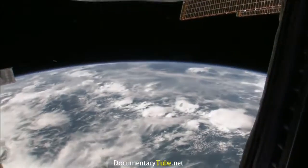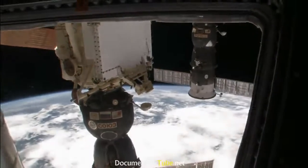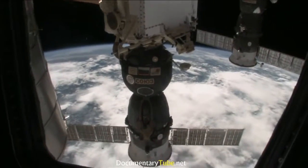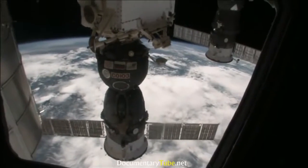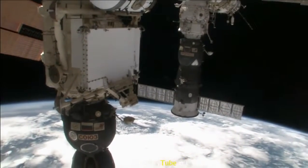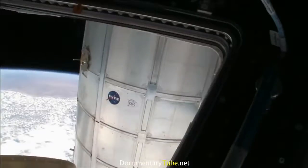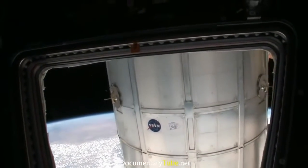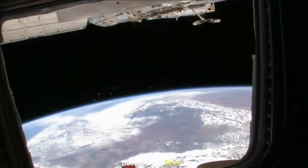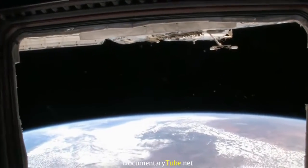Right now we are right over Africa. It's a little bit cloudy, as you can tell, but we're right over the continent of Africa. I think that's a Soyuz spacecraft — that's the spacecraft that's going to take us home to planet Earth. We might have to go take a look at that. It's a little bit smaller than the rest of the space station, so if we go there it will be a little bit more cramped. You can look all the way back to the back of the spacecraft, which is where the Russian segment is, and all the way forward to the front, where the Japanese laboratory, the European laboratory, and the American laboratory are, and back to the solar arrays where we started this morning.